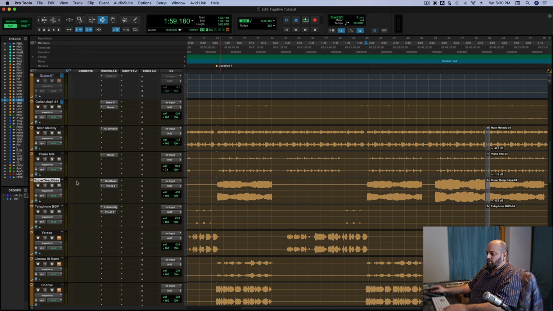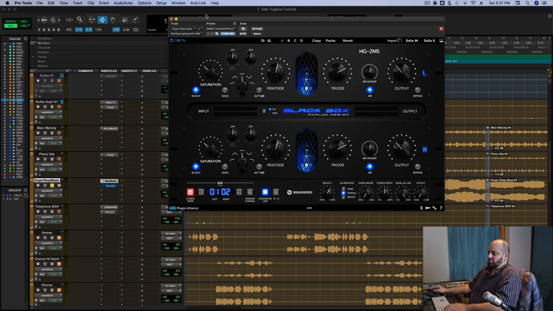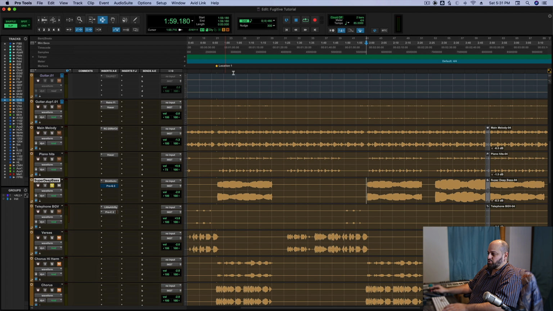Last ones I'm going to take a look at real quick. This super deep bass. Here's an element that needs a lot of texture. It's almost pure sub. There's a little bit of something over there, but not much. So what am I going to do? First, distortion. That's going to give us some nice overtones for texture. And remember, that can also help the ear find the bass. We talked about that in a video earlier this week.